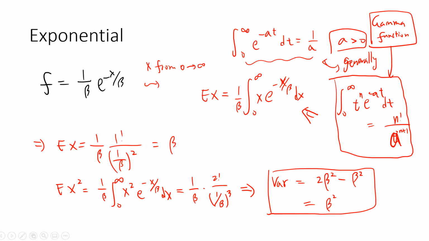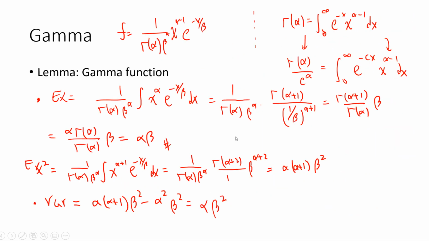So exponential, all the higher moments of the exponential distribution can be directly seen by the gamma function. As I said, if you don't know the gamma function, I will leave the link below, and you can check my gamma function tutorial. There are 4 of them, and the proof may be 80% of the gamma function identities you need to know.